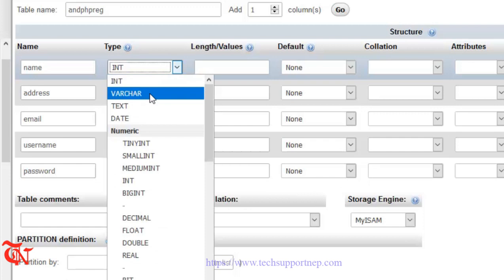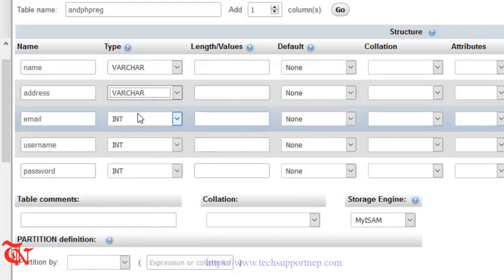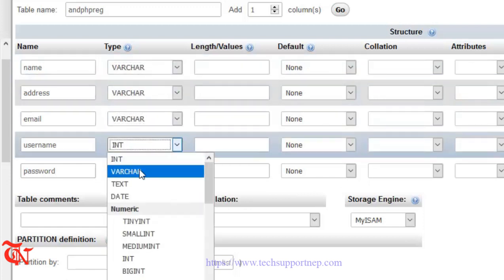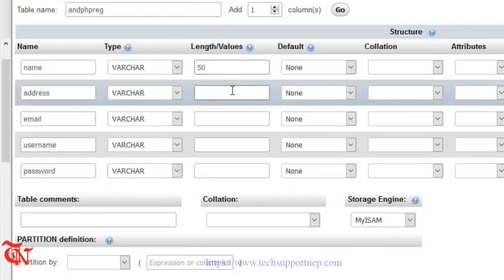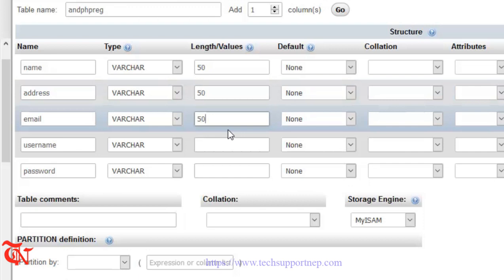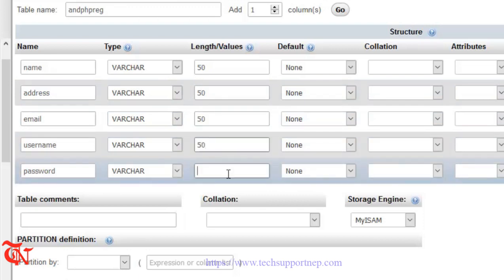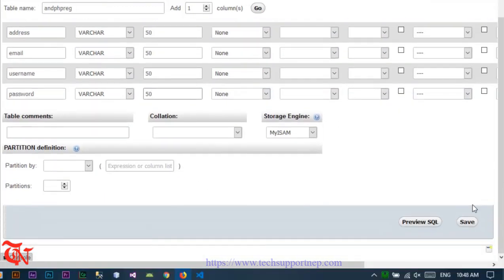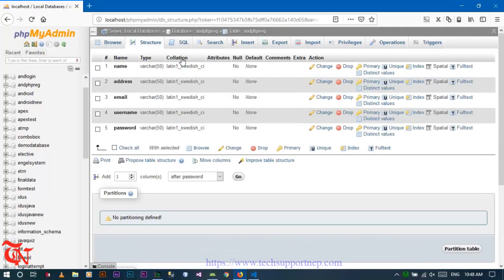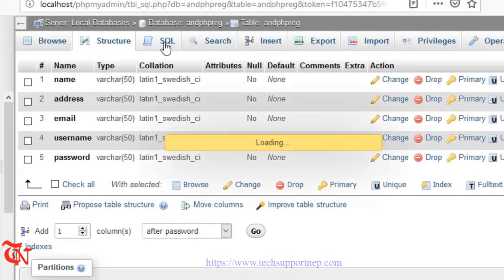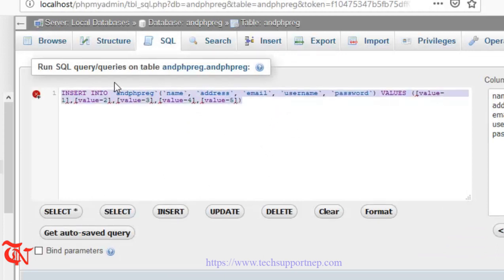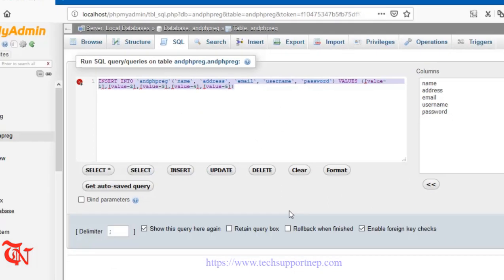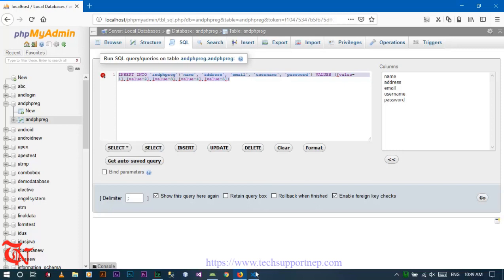And change the data type to varchar, and give the length 50, 50, 50, 50, and 50, and then click on save.